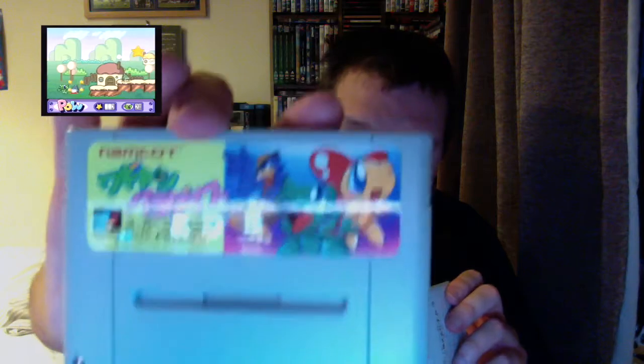And so you have a plastic holder, which is much better than the cardboard ones you get in the American and European releases. So there's your cartridge holder. You also get, there's the cartridge. Well, beautiful label, love the label on this one, and of course you have the manual. The manual for this is a little bit tacky, I'm afraid, at the bottom there. As you can see, it's a bit creased and whatnot.